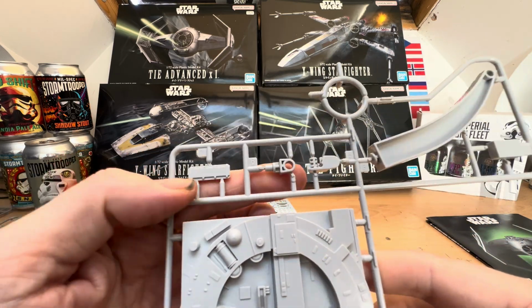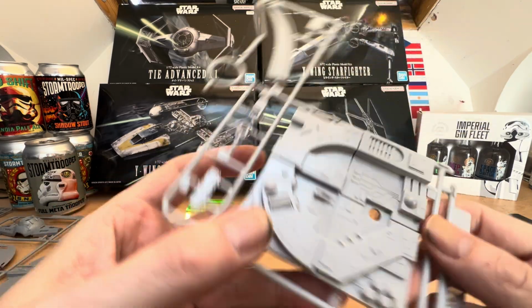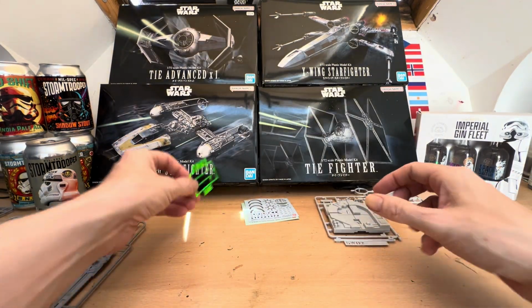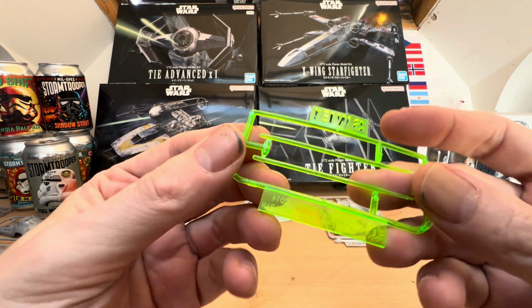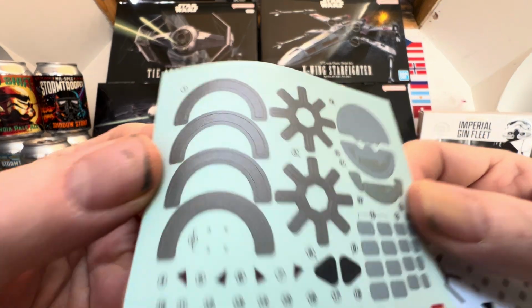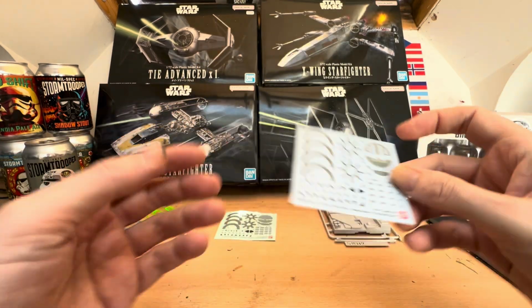Here we have a stand to stand our TIE Fighter on. A couple of little extra parts. Not exactly sure how these things go together, but that's really useful. You don't get stands with most kits, but that's a really highly detailed and interesting stand to put it on. We get a couple of laser shots in yellowy green, and we also get two options on decals. We get stickers like so, or we get standard decals. So we'll be going with the standard decals.